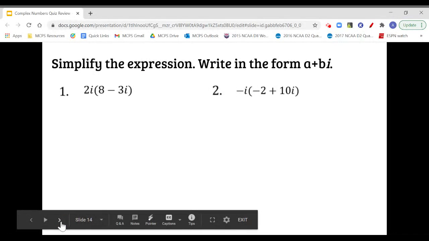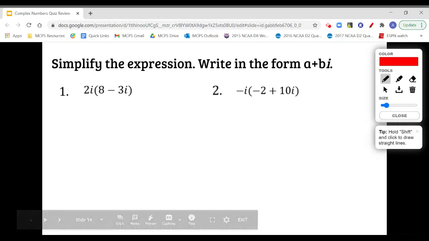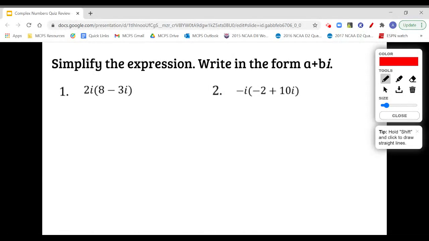Okay. Here we are on to pure multiplication. I see a term outside a set of parentheses, so I'm going to distribute. 2i times 8. Well, 2 times 8 is 16. The i comes along for the ride, 16i. 2i times negative 3i. Well, 2 times negative 3 is negative 6, right? We deal with the real parts. Now I'm going to multiply i times i. When something is multiplied times itself, you represent that with an exponent, so that leaves me i squared.